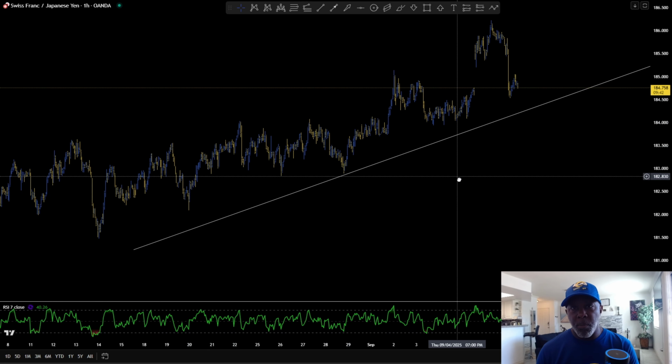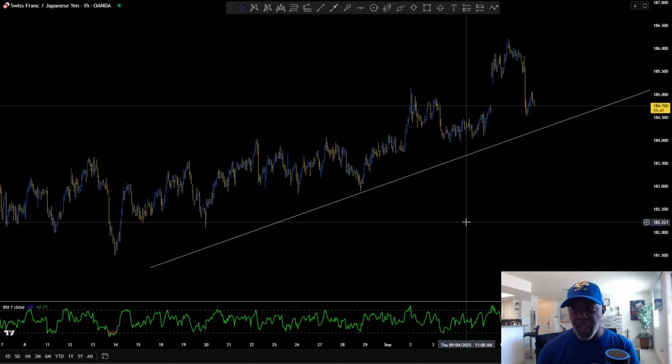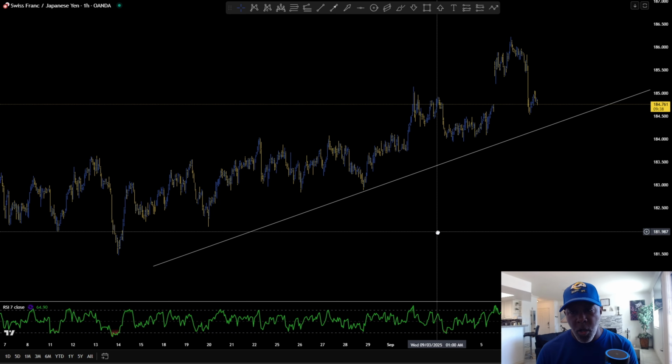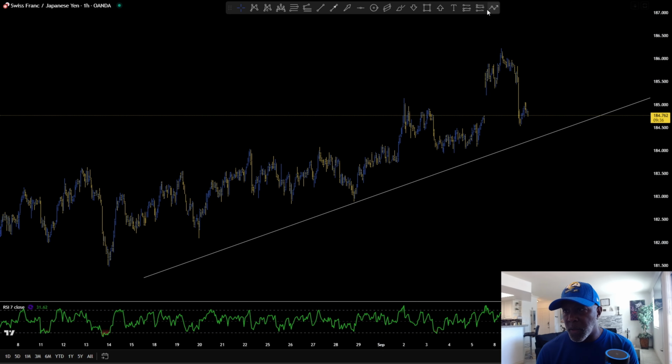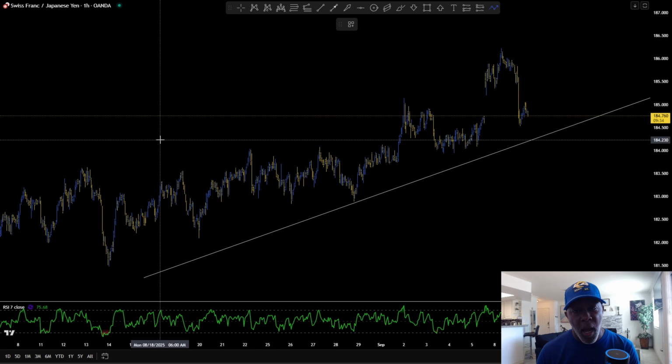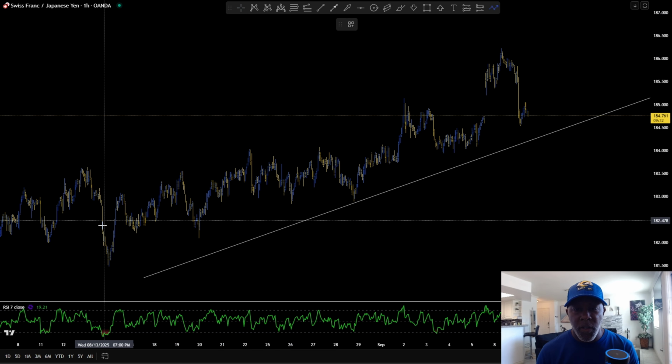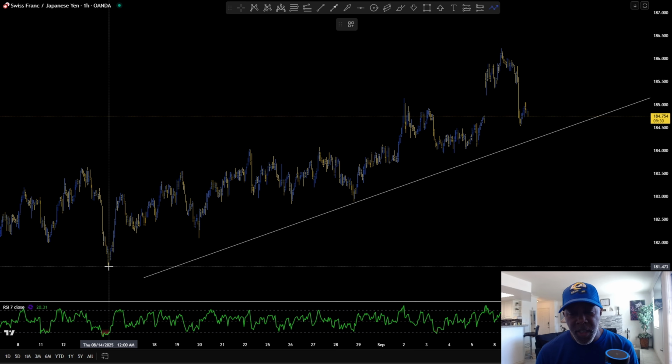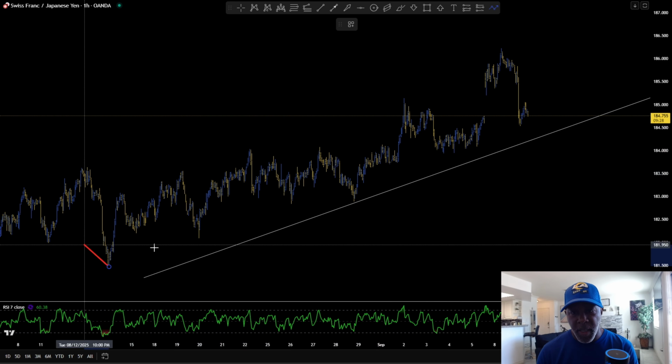Identifying the trend, but then wondering, how do I get involved in it? How do I enter? So we're going to talk about that. But let's do something first. Let's take a line tool and let's start drawing out what happened and going over some of the base principles. Let's call this the starting point of the trend here. This is the starting point.